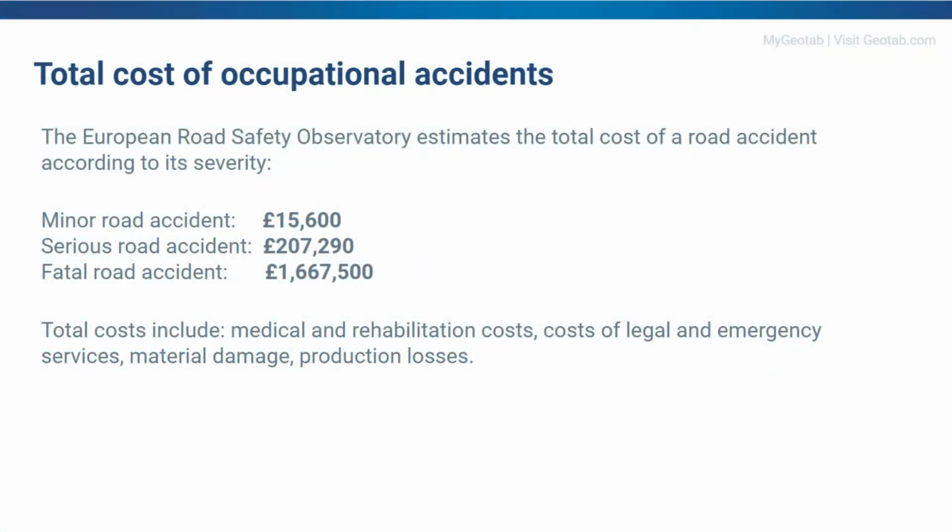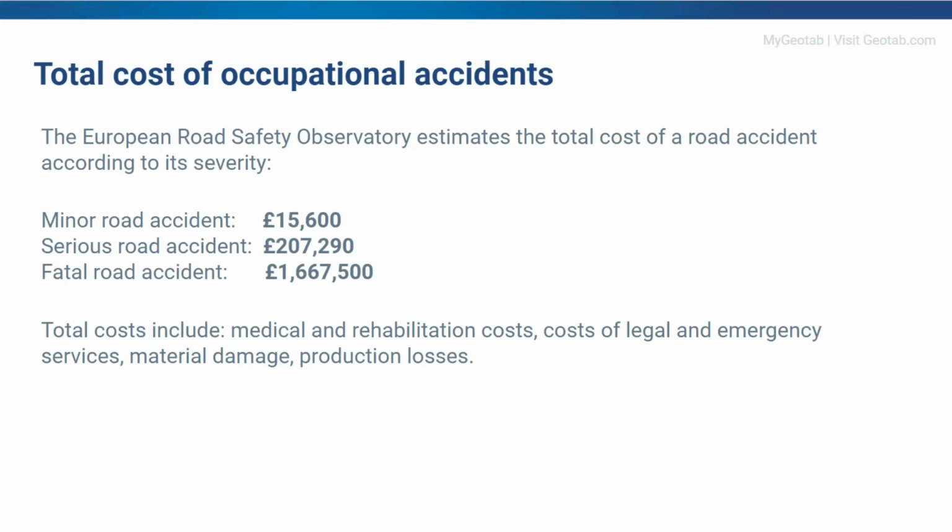Okay, so let's put this into pounds and pence. We'll talk about the costs. Although we have already commented that there is a non-quantifiable human factor here, such as the health or life of a driver, we can make an estimate, taking into account medical and rehabilitation costs, material damage, production losses, etc.